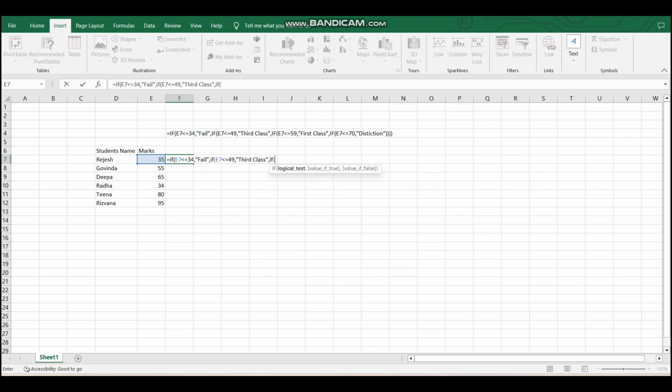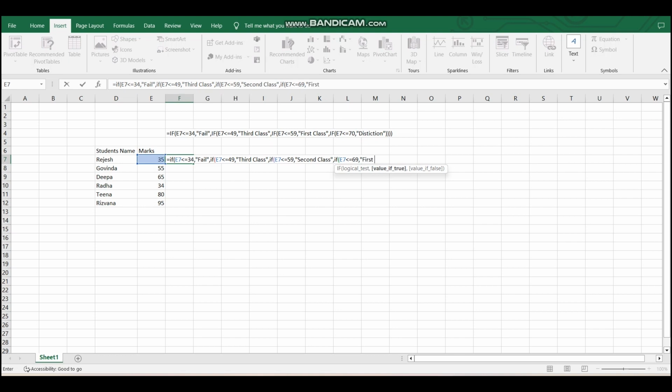the mark cell less than or equal to 59, comma, we'll mention it as second class, comma, IF the mark cell less than or equal to 69, comma, we will make it as first class.